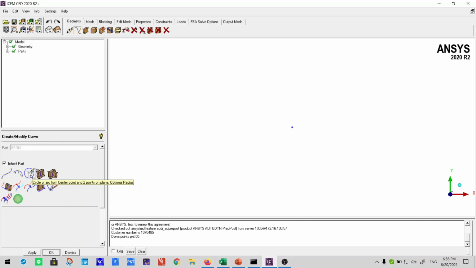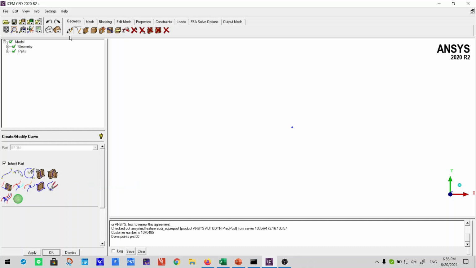But I should know the radius, and there's no option here in ICEM to specify the radius. So I'll have to construct the point through which the circle's circumference will be passing.